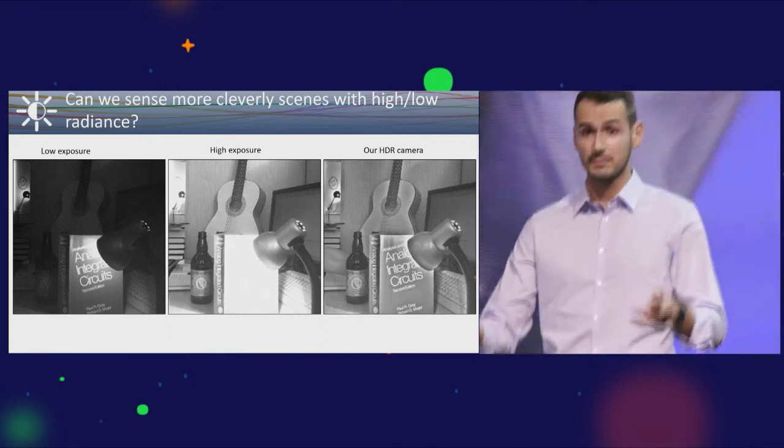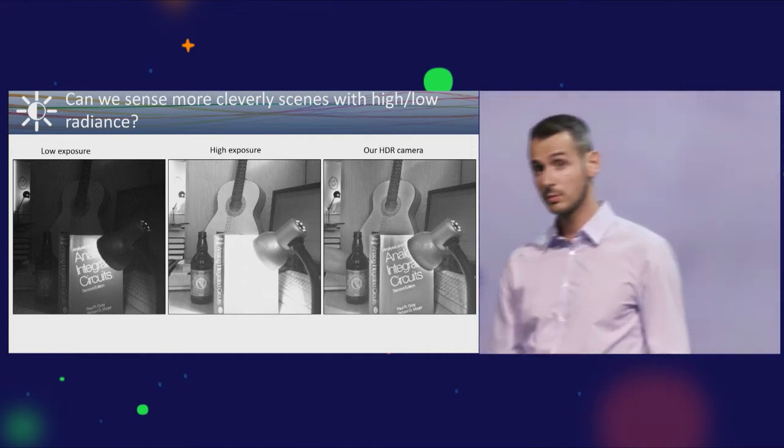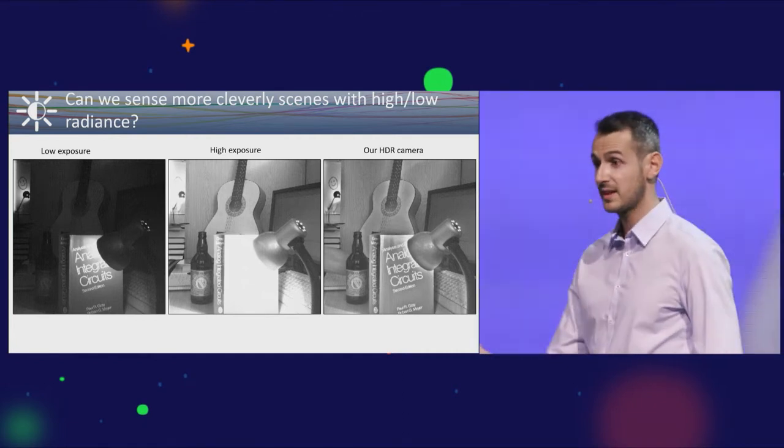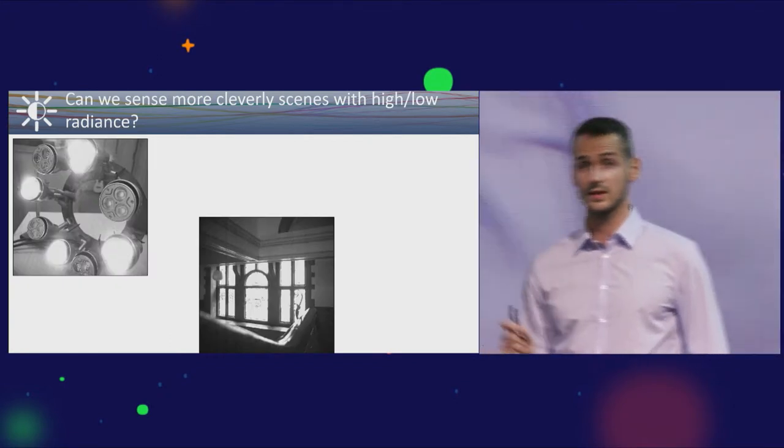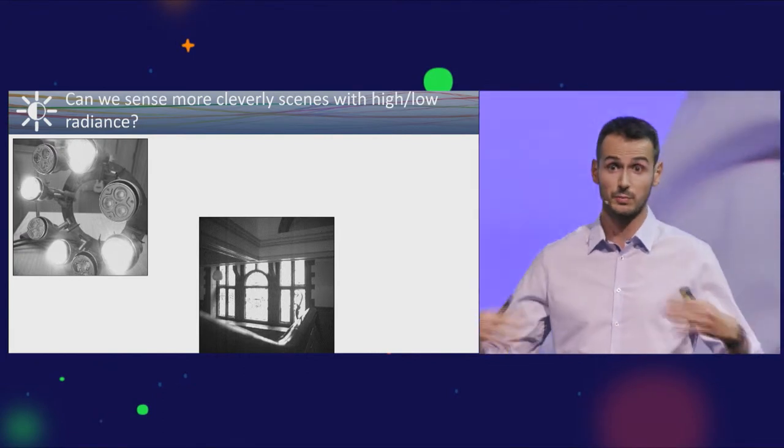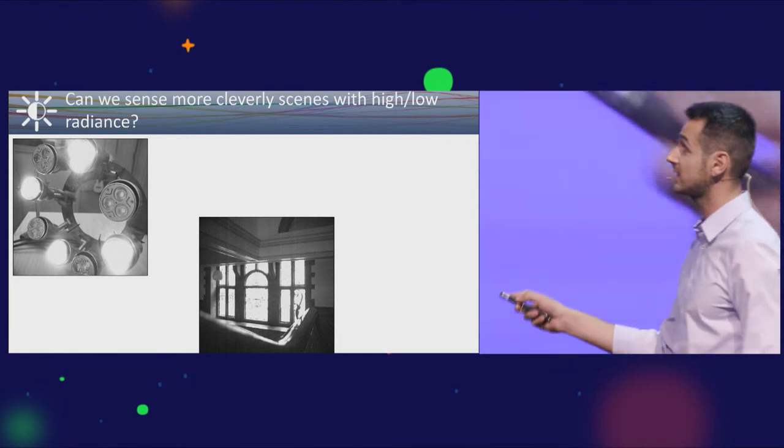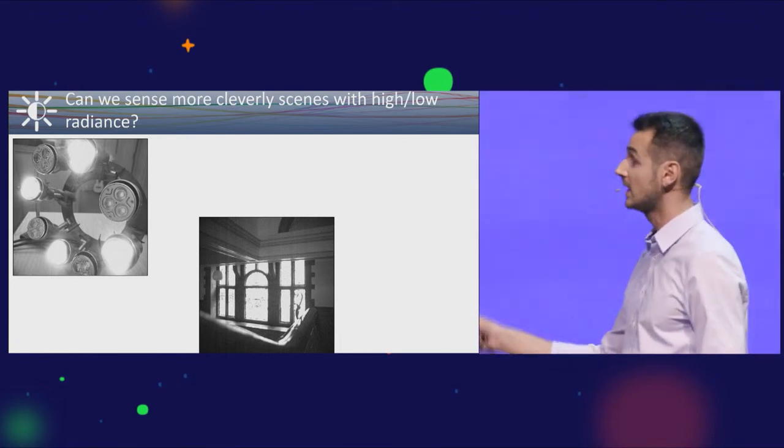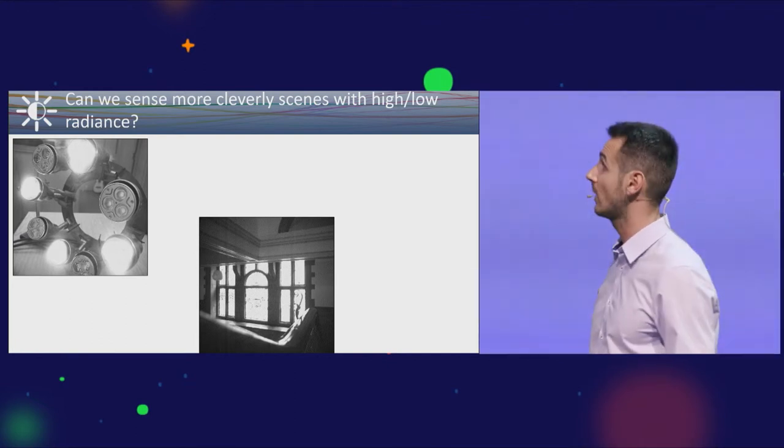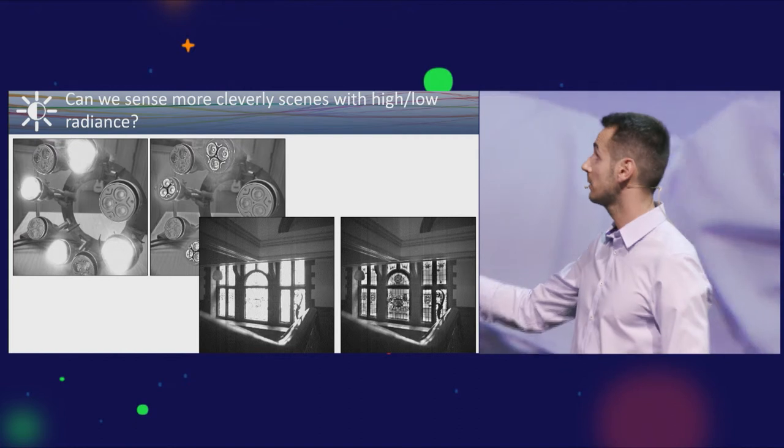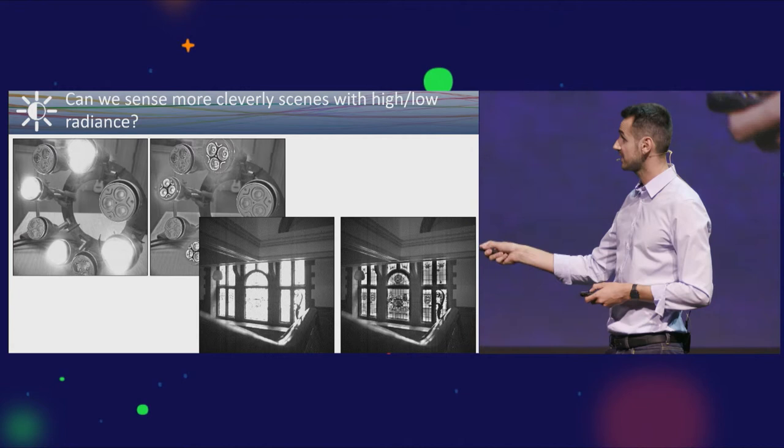What we'd like to see is an image where you see both the well-lit region and the darker regions equally well. This has been done for a long time by taking two images and using optimization. What we propose is different. We're going to create a sensor where each pixel works independently and says 'stop, I had enough light' or 'please continue, I need more light.' If a pixel can say 'I had enough light,' it should work well in both very high and very low illumination scenarios.